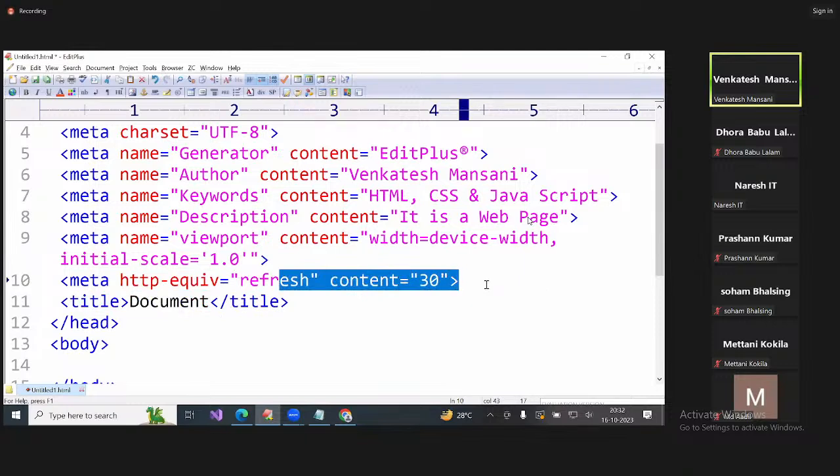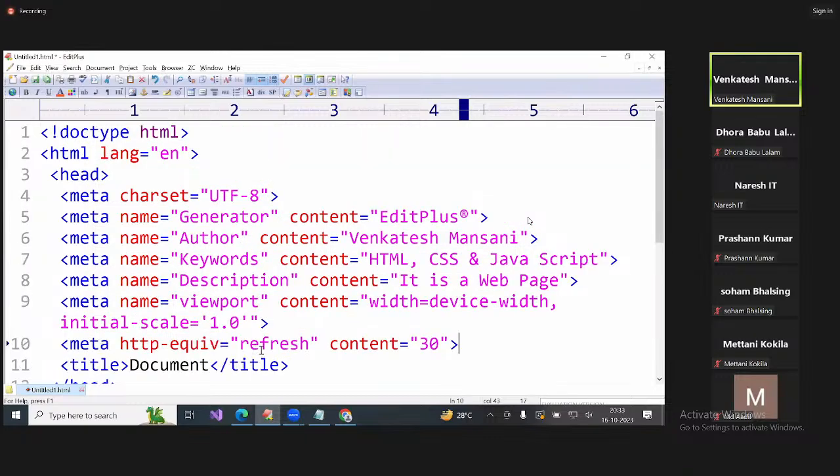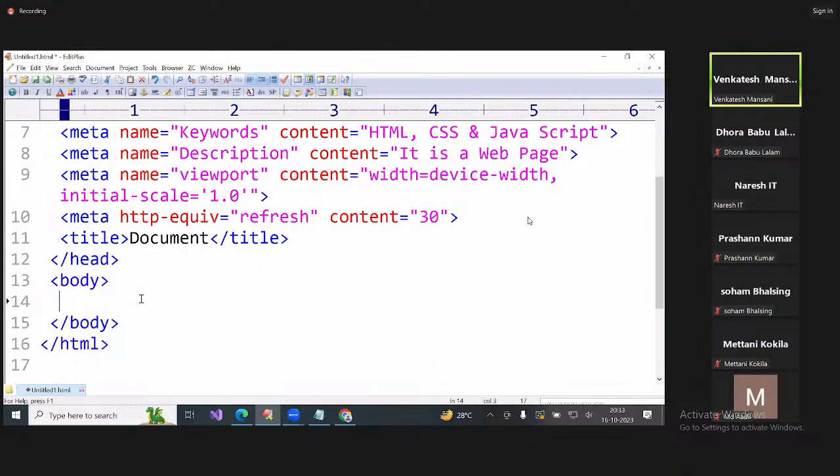But dynamically, if you want, either Java or .NET we can use. It is automatically refreshed. See, here, refresh every 30 seconds. Like that I have written. Now you observe. Suppose I write, Welcome to Naresh Technologies. In the browser window, it will recognize and display. From the server, if you want to respond, other technologies we also have to mix.